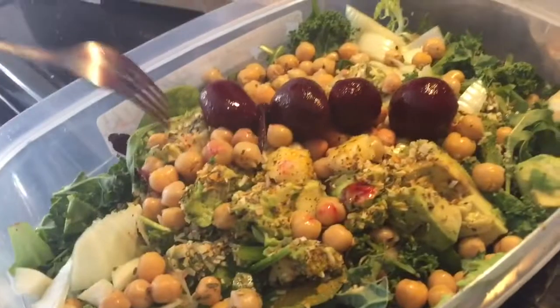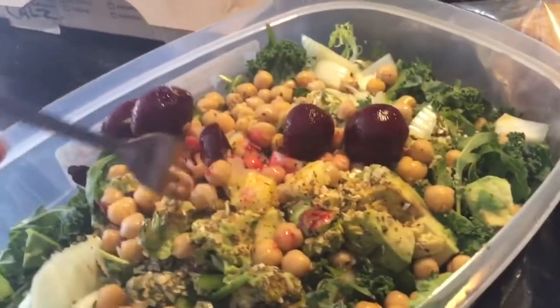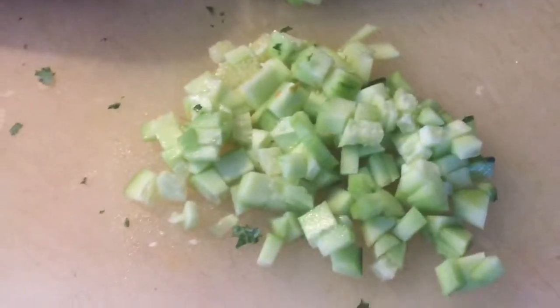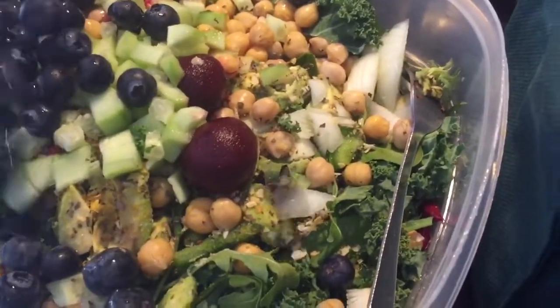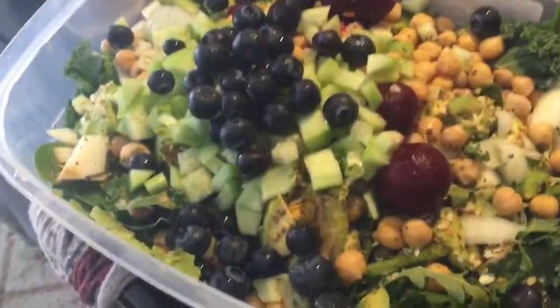Well, hello. You are going to nourish my body today, aren't you? Yes, you are. I can't forget something that fights cancer. Beautiful cucumber. Blueberries. Blueberries are good for keto. If you're wanting to get healthy, berries are not high insulin fruit.